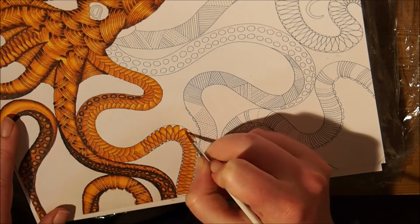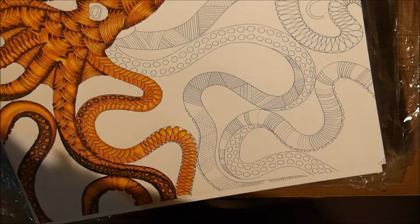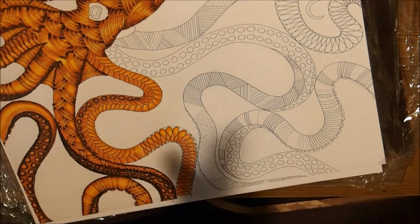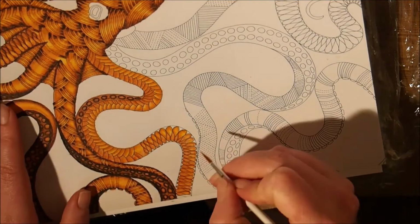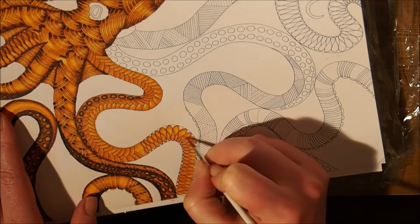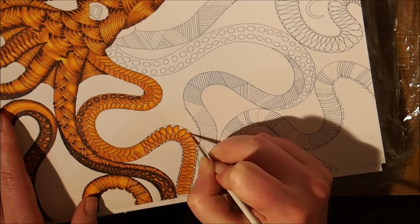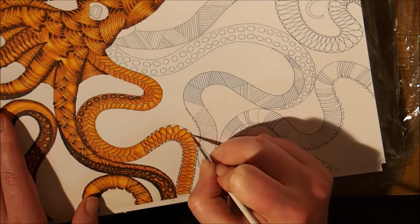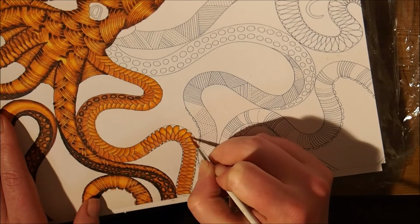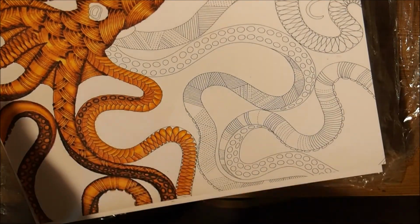You'll see I might go over a couple of these layers a couple of times. That's just to smooth out any streaks or patches of paper that I missed when putting the pencil layer down, or even to try and smooth out a bit of obvious lines between the pencil colours, so you get smooth blending.